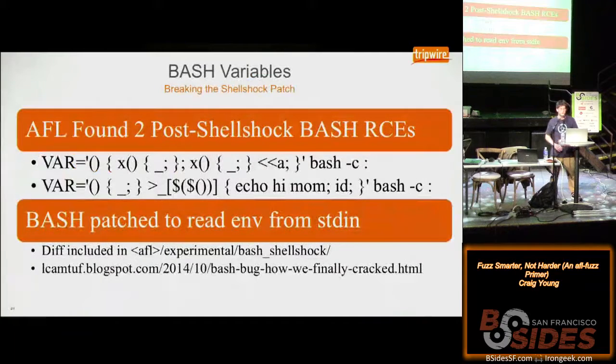So first of all, everybody knows Shellshock. Shellshock was not found with AFL, but when Shellshock was found and the patch came out, Michal Zalewski worked and used afl-fuzz to very quickly find new code execution bugs within bash related to environmental variables. Of course, in order to do this, it just took some slight tweaks to bash so that it would be reading the environmental variables from standard in. You can read all about this on his blog, and actually within the AFL source, he's got the diff file or the patch that he applied to bash in order to make this work, and some instructions about how to use that.